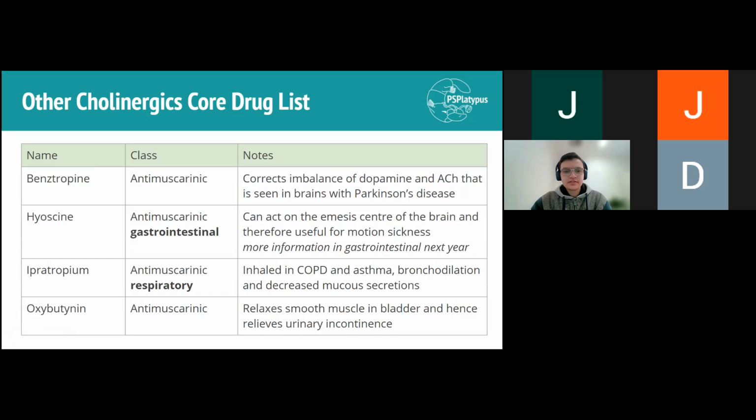And here's a couple of other ones. Just a note, there are some of these drugs that you will discuss in a lot more detail probably next year, when you will have gastrointestinal medications and respiratory medications. As a general note, some of these drugs will be used in more than one setting. You might see later on, you'll have antidepressants and things. That's because they have other effects not so much to do with the action in the autonomic nervous system. If you see those, make a note of it, but keep in mind that you'll probably come across it again later on. It's a very iterative process to understand these medications.